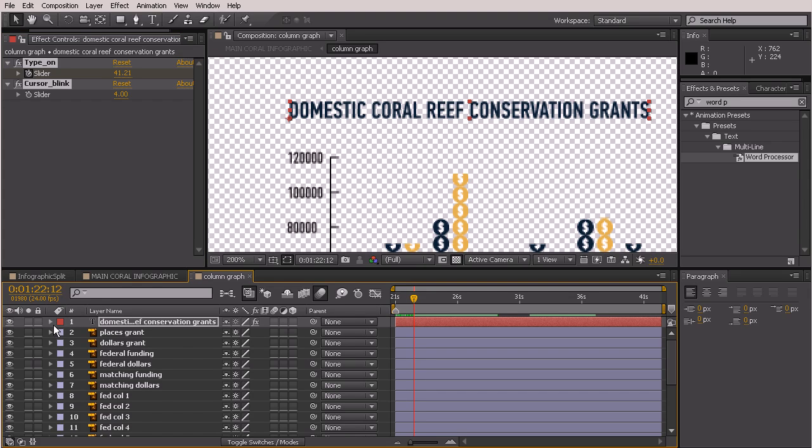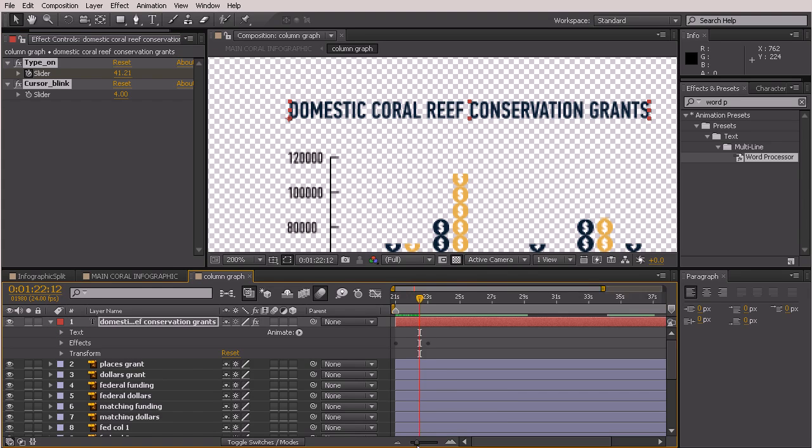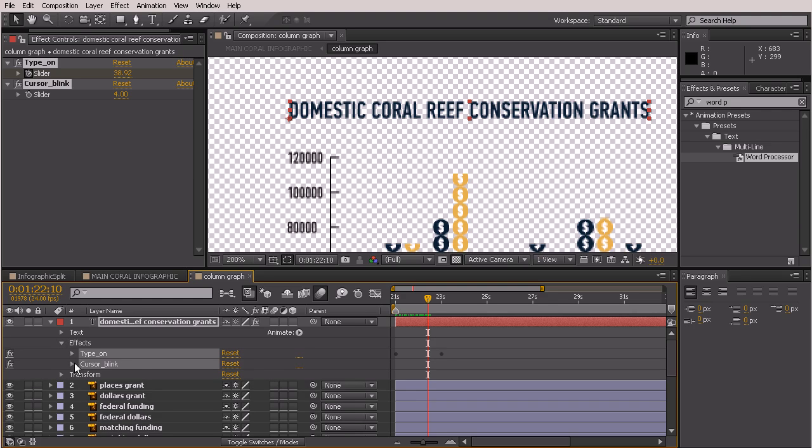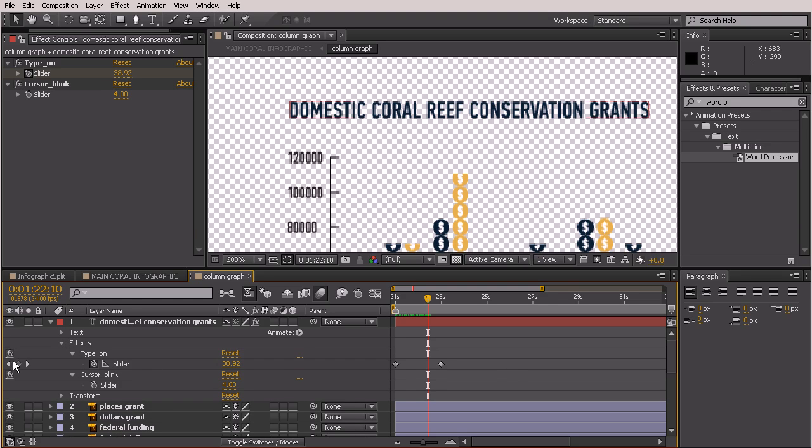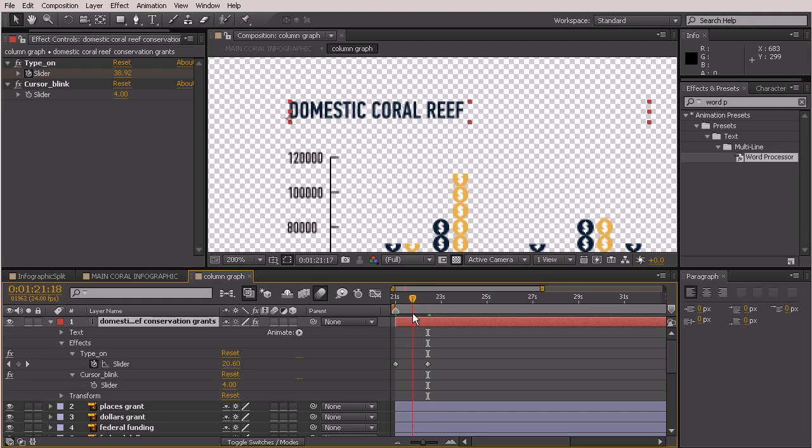And let's look at those keys. Looks like right about here is where, I'm going to move back, that's where the last letter comes on. So let's go back into those effects. And just like I showed you earlier, we'll hit another keyframe here on the slider and delete that default one, just so that's a more accurate representation of the actual time it takes to type that on. Okay, so this is looking really good.